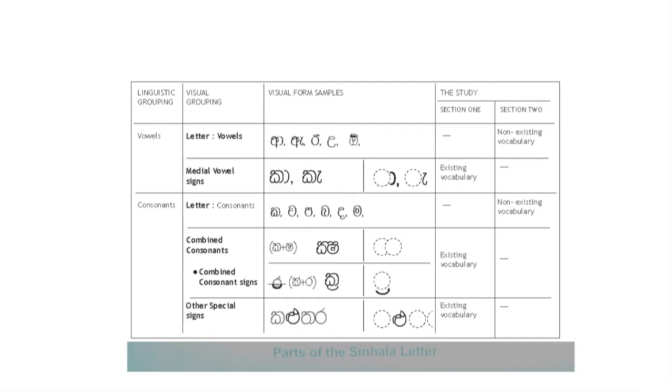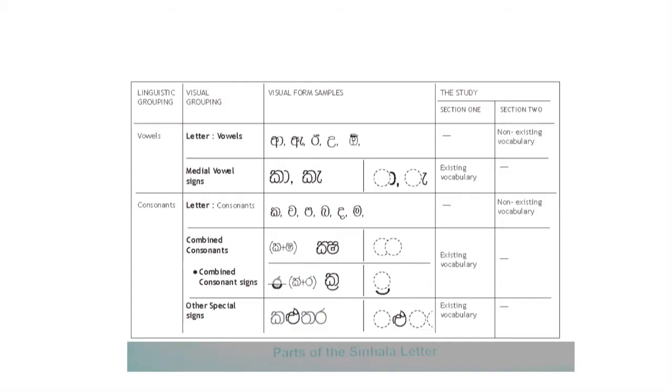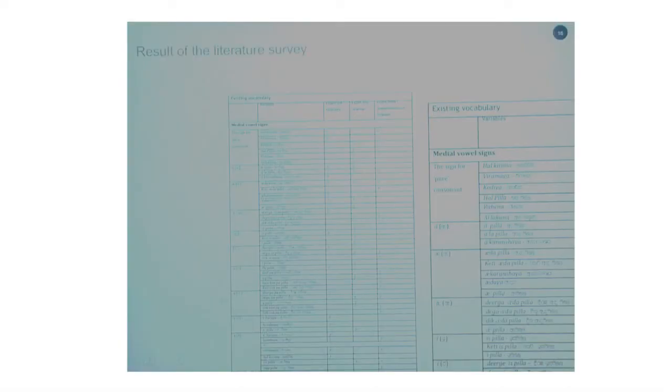So I'm focusing on section 1 of the study, which is on the existing vocabulary. All these parts have a specific vocabulary, which I am putting down, and I'm comparing. The other is actually the non-existing vocabulary, which is in the second part of my study. There is a lot of detail in it, which I will just roughly tell you.